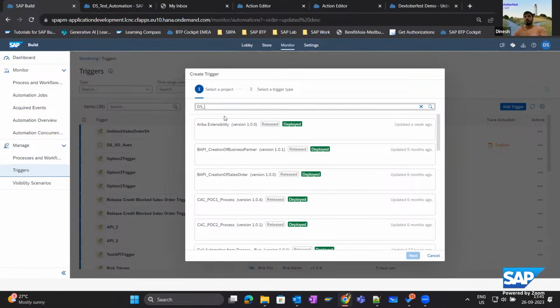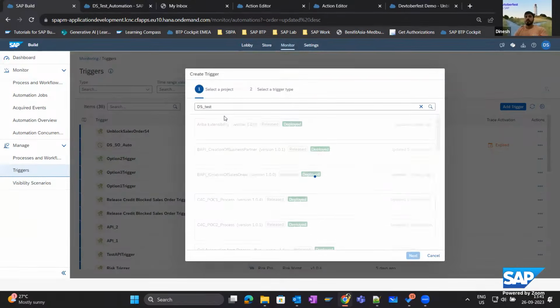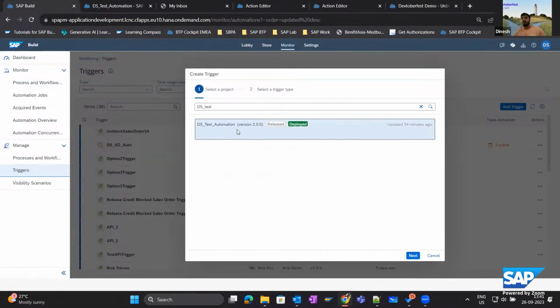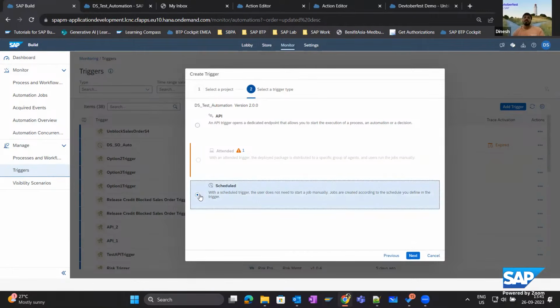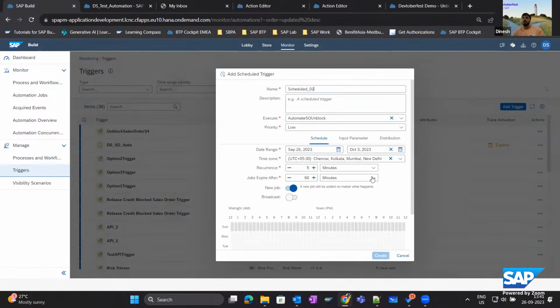One second, I should just search for mine. I just open it. Okay, so in this case, you can see there are 3 options here. You can make it an API call, which is how we did in the process also. You can make it attended mode, which means the desktop agent will execute live on your system. And then you have a scheduled option. The scheduled technique is basically for when you don't want to sit in front of the system, so you choose this option.